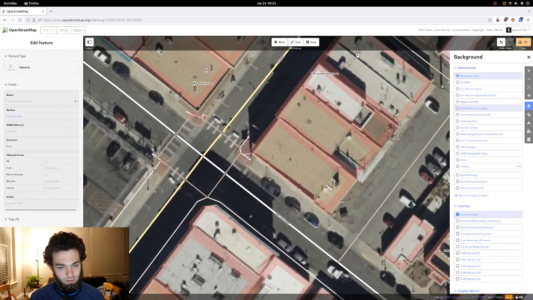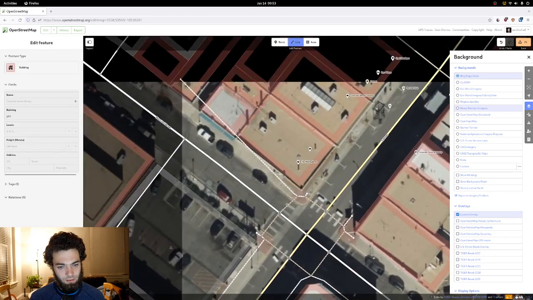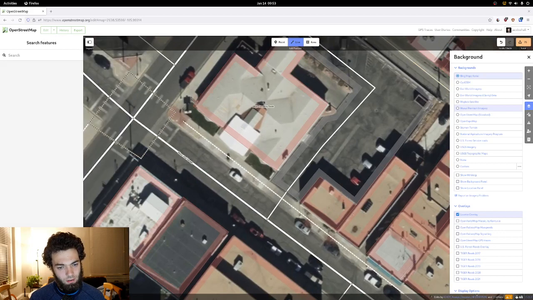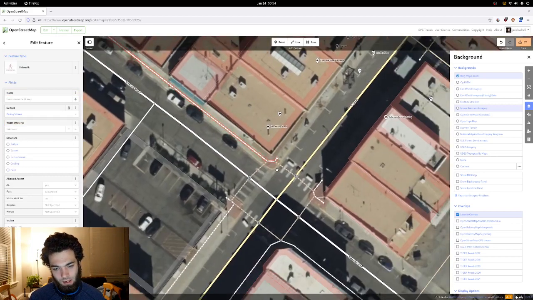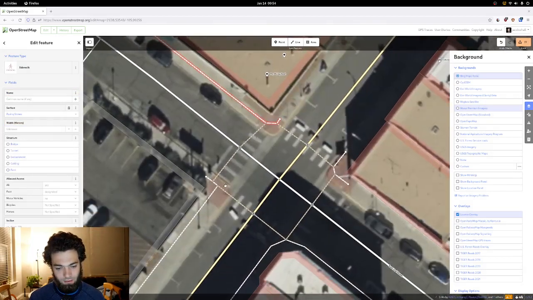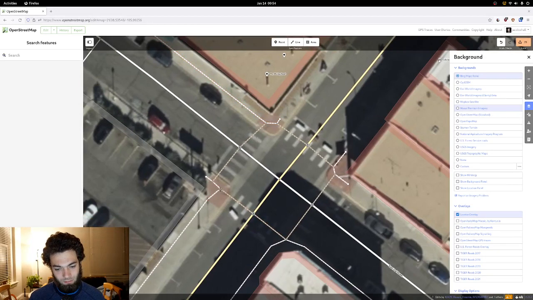So let's get these a little nicer looking. We'll get this guy here. Let's continue this guy up here. Well, bang. This is why I like going out in the field with a GPS unit, because I know GPSs aren't perfect, but man, they're pretty good.